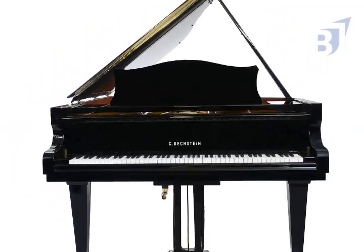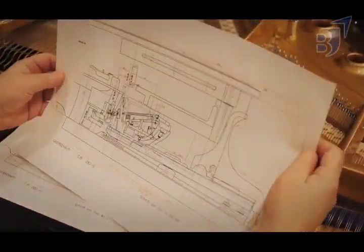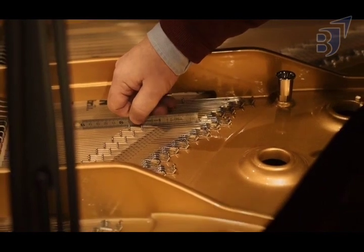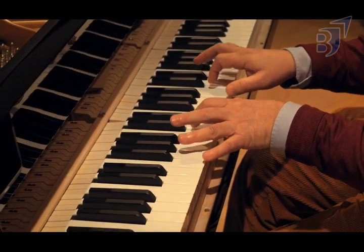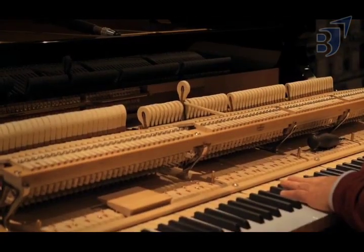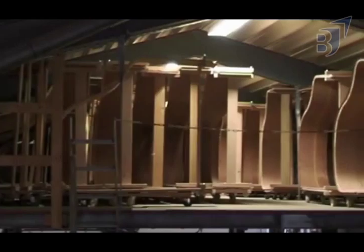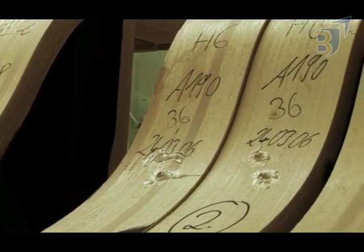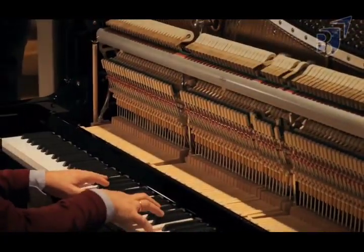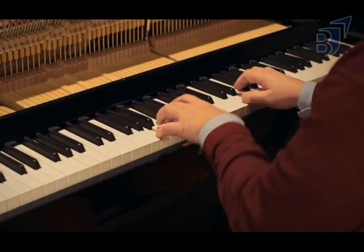Number 6 is C. Bechstein. C. Bechstein pianos are known for their high-quality German craftsmanship. They are made in Seifhennersdorf by some of the best piano technicians and craftsmen in the world. The C. Bechstein way is all about accuracy, care, and bringing out the color of their instruments. German parts are often thought to be the best in the world, and C. Bechstein does considerable in-house component manufacturing. To ensure quality control, they are one of the few piano manufacturers who do not outsource hammer production. Their high-quality upright pianos and smaller grands are great for home use because they are small enough to fit in a small area, but strong and wide enough to let pianists play whatever music they can imagine.